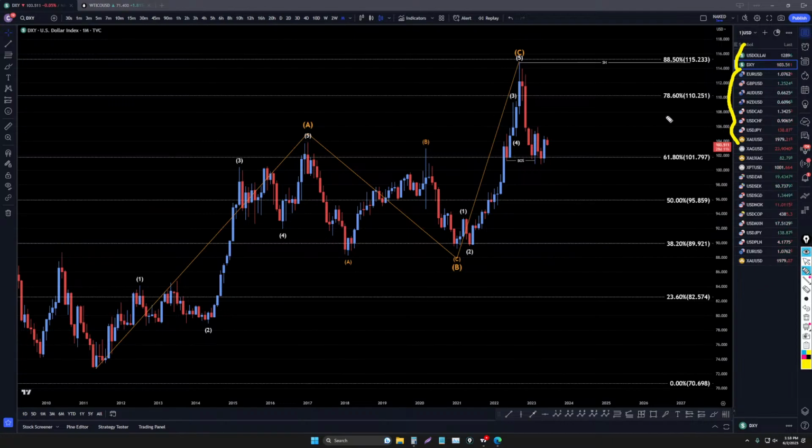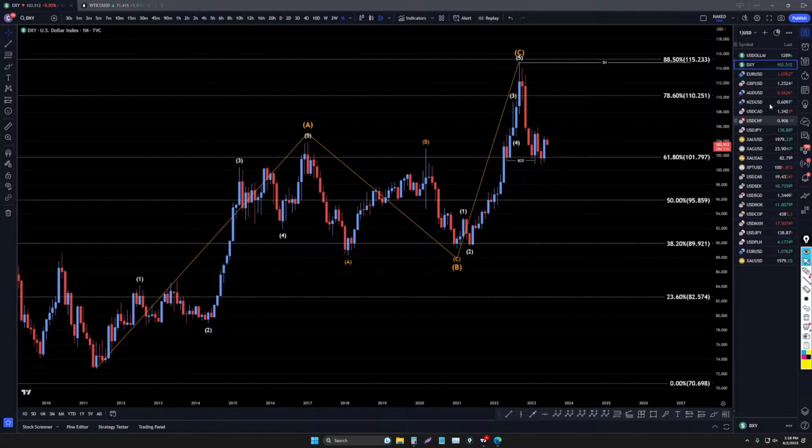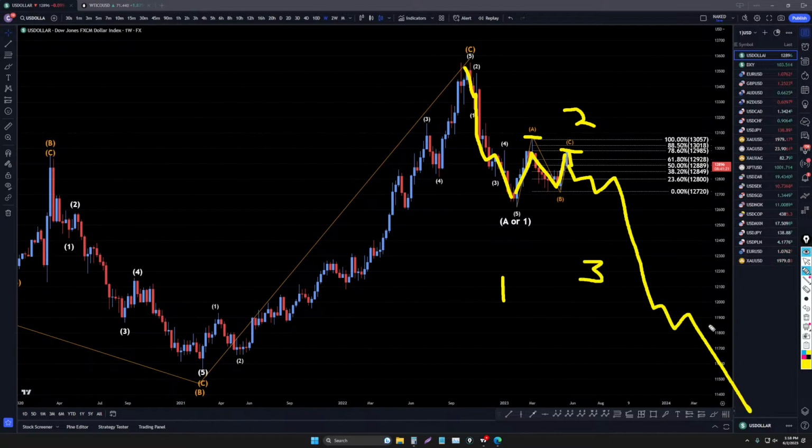So with the DXY monthly, I still think this looks like a big ABC correction, and I still think that this is more likely to actually end up continuing the downtrend. So let's keep that in mind and head down to the weekly time frame. On the weekly time frame, to me, it definitely looks like a downtrend, like a 1, 2, 3, 4, 5 of 1. I think there's a very good chance that this right here is actually an ABC, most likely a wave 2. We already got a very impulsive turn, so it's going to be interesting to see how this dollar news turns out today, because it almost already looks like it's ended a correction with an irregular wave C. If that's the case, then this very easily could just end up continuing the downtrend in a wave 3.